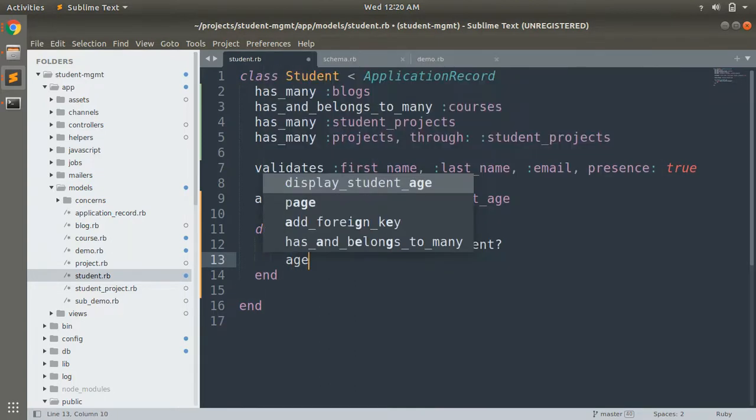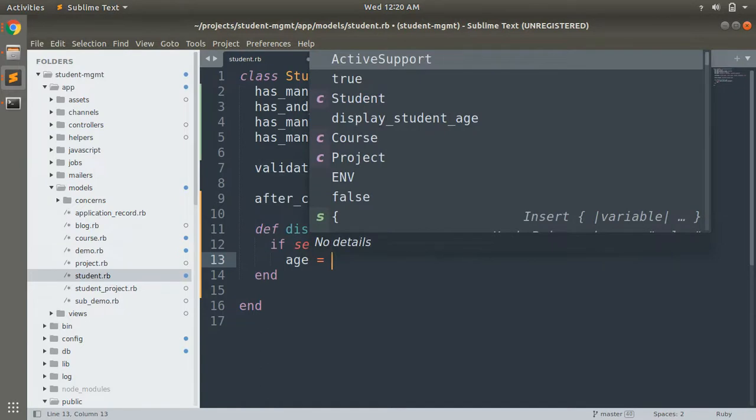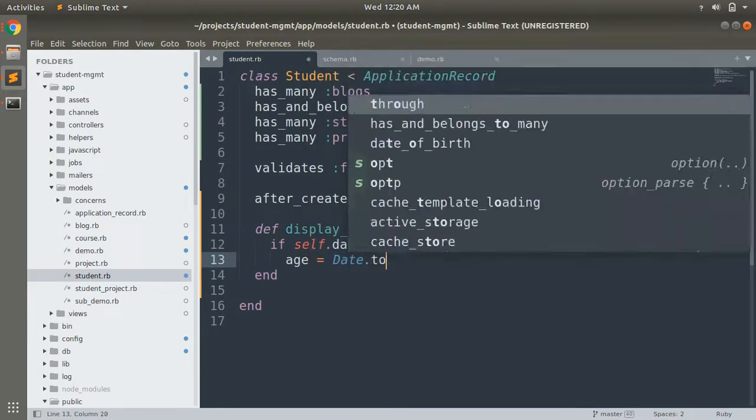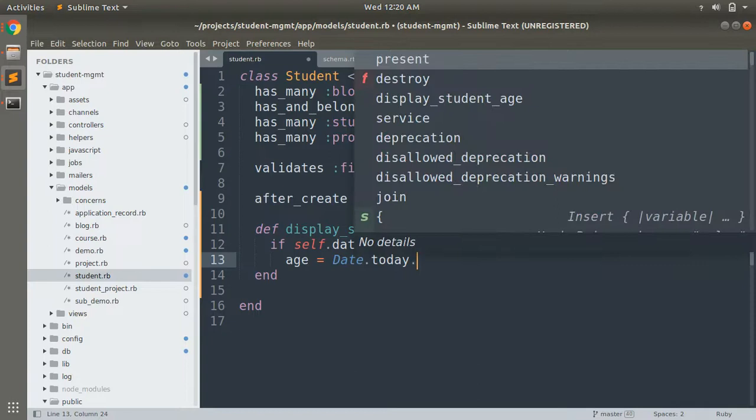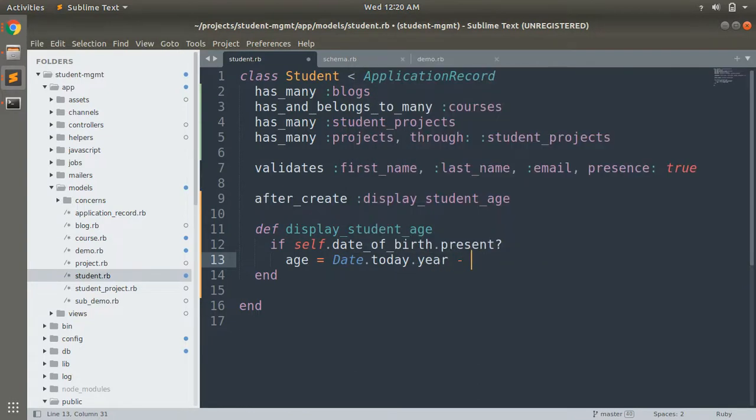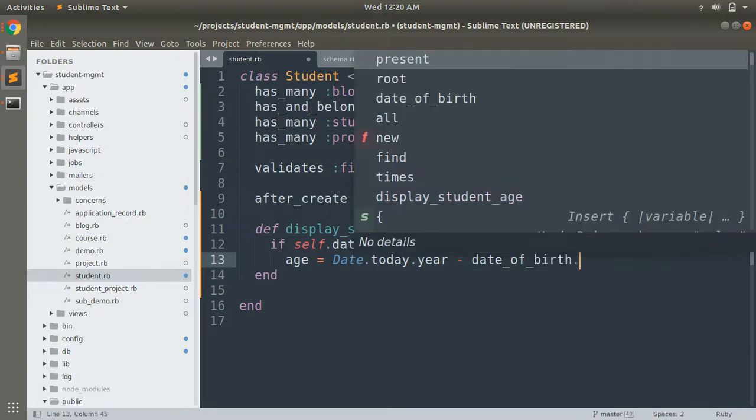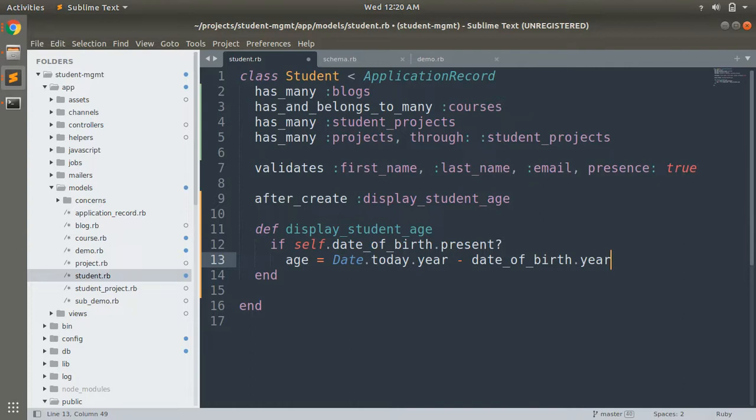Okay, so age equal to, let's say, Date.today.year minus date of birth. Okay, we will reduce the date of birth year from today's date year, from the current date's year.